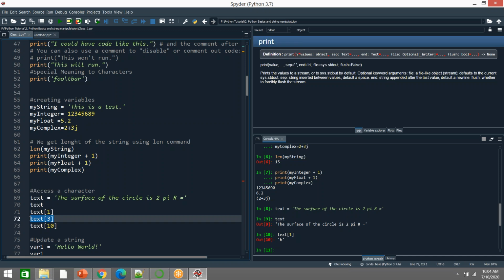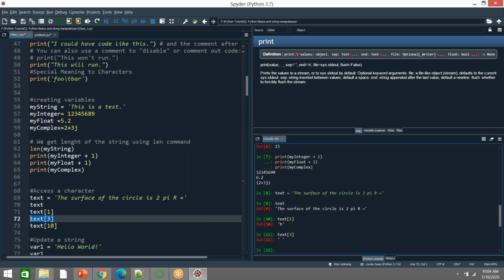I'm actually getting only one answer, perfect. It will basically get the space. Those who have given the answer as space, that is the correct answer. Because 1, 2, sorry, it is 0, 1, 2, 3.